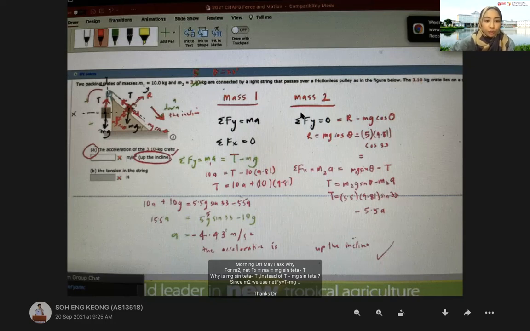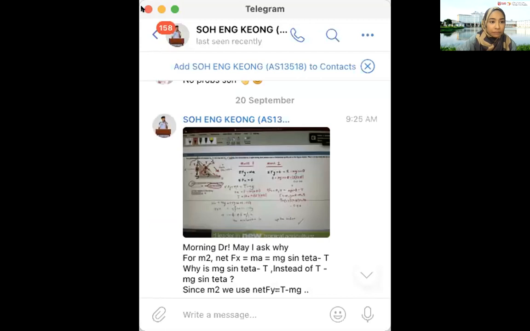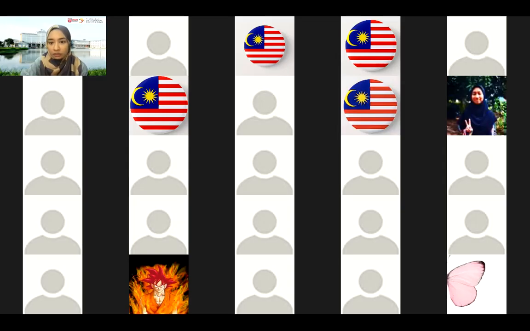Okay, so punya soalan is, kenapa saya punya Fx m2a? Okay, this is our free body diagram. My free body diagram is mg sin theta and T is over here. So I write it as mg sin theta minus T, which means that this is my positive sign. But for my M1, I see that T is my positive and my mg is minus. So let's discuss about that. Okay. Stop sharing.